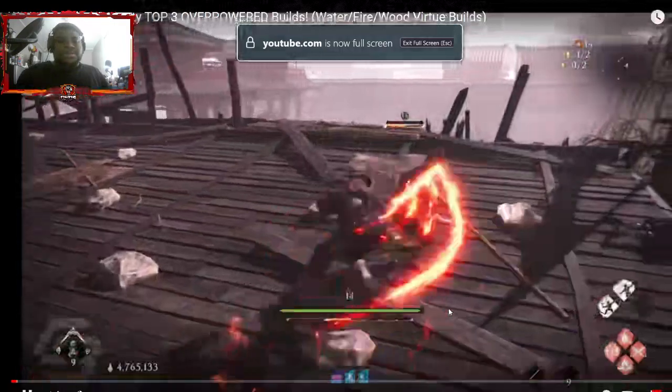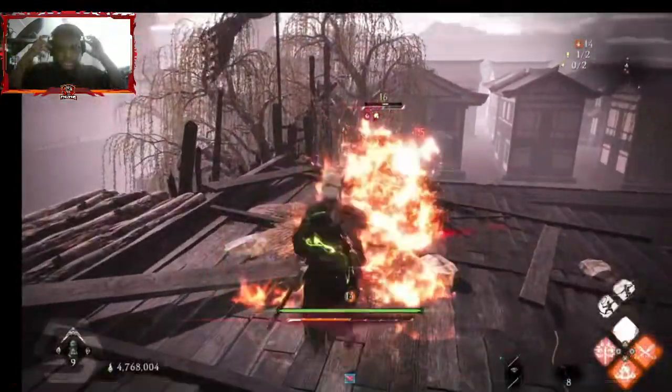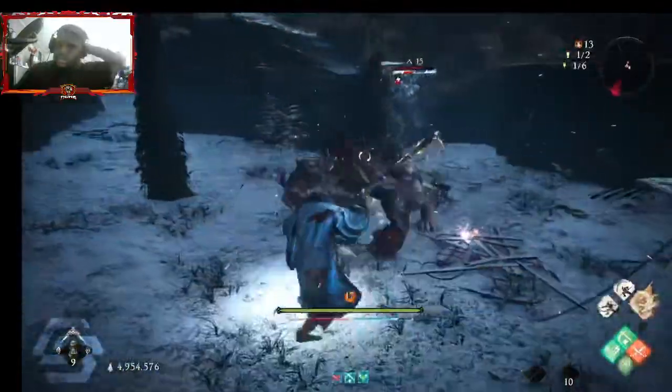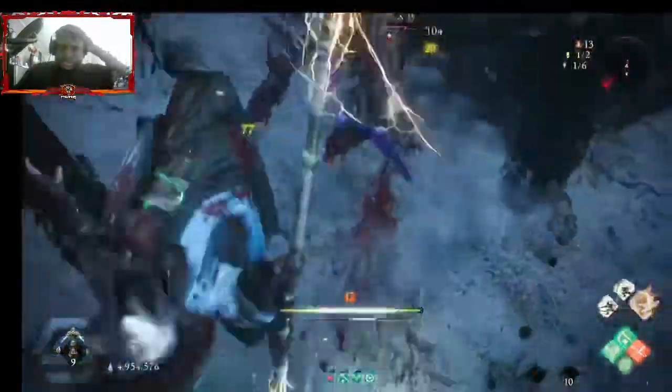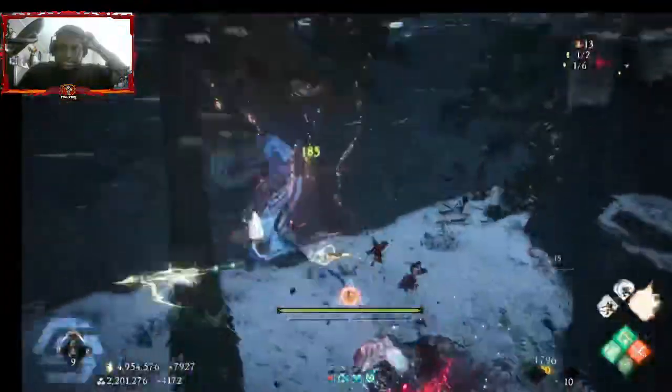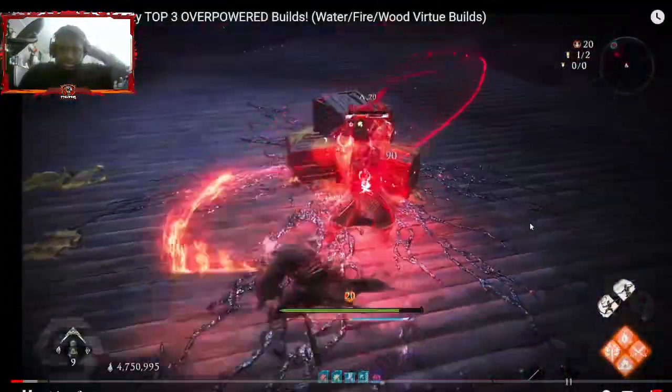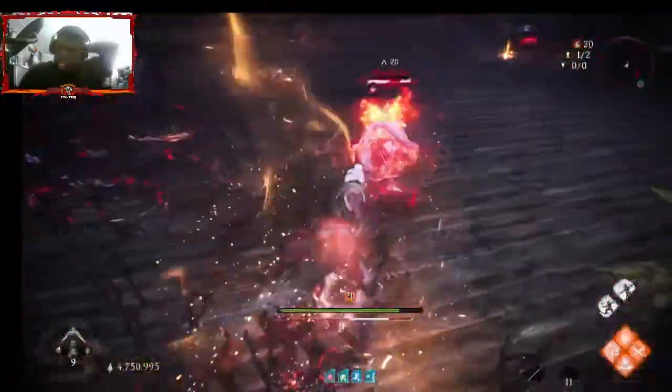Three of these builds are capable of destroying every enemy and every boss, with each build offering its own playstyle, weapon, and status effect. Wo Long's first DLC is expected to release in June, and I highly advise making several powerful builds that you can cycle through depending on the weaknesses of the enemies and bosses you are fighting.